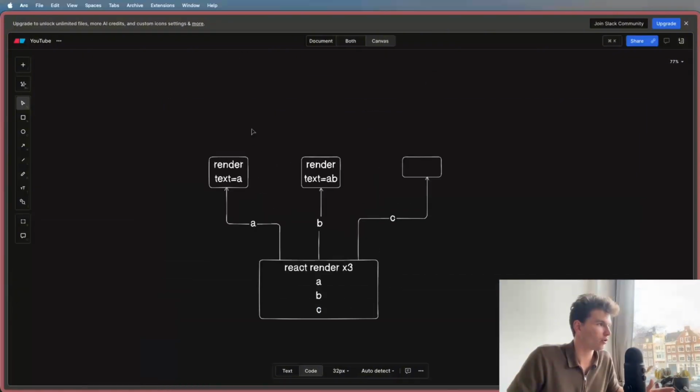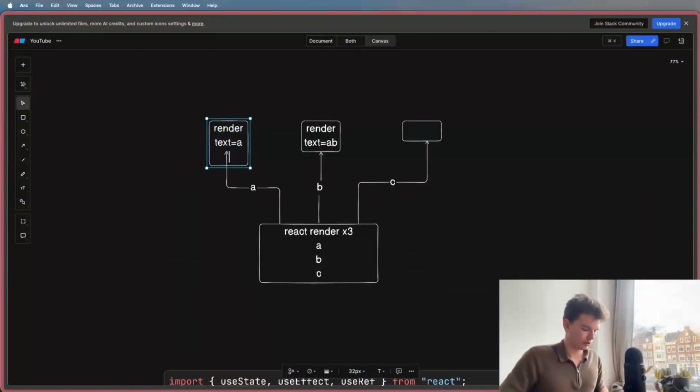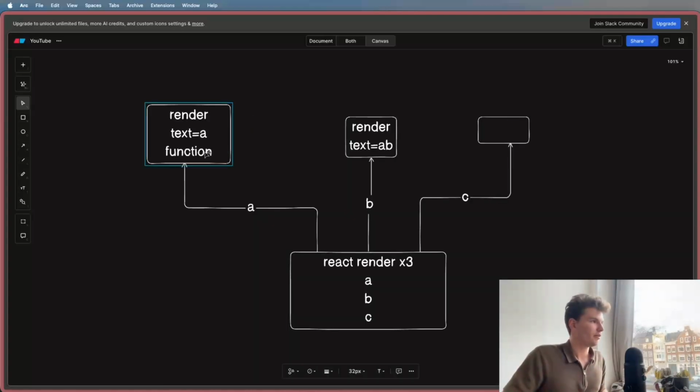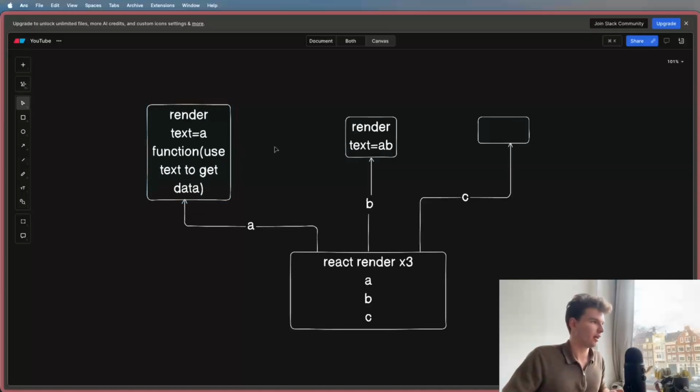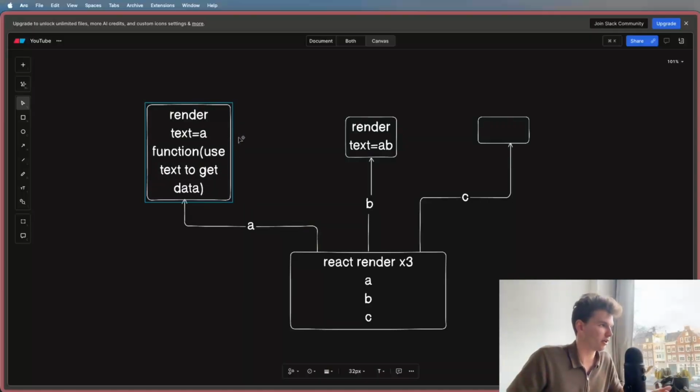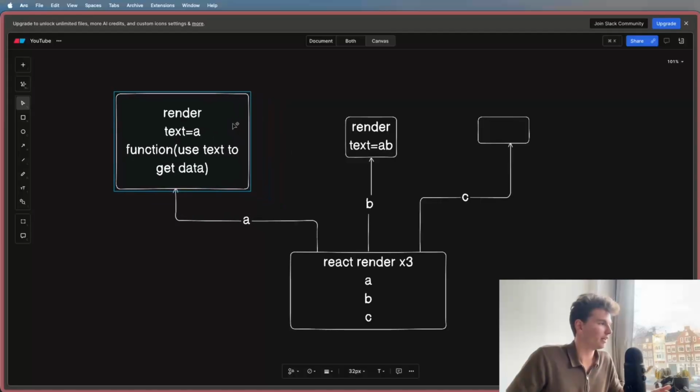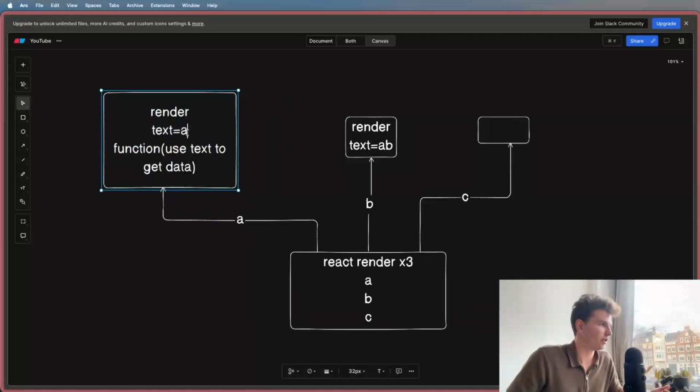And if you didn't have this reference and you just had this function, they would all also call their own version of the function, with text as A. If this function would somehow use text to get data, so imagine as you type, you immediately start finding books that are related to the title, and he's about to type Aristotle or whatever.